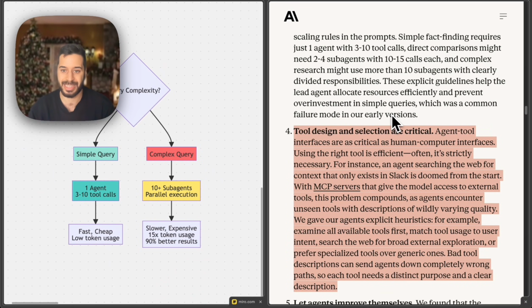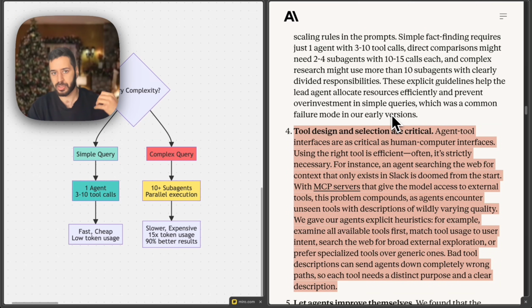So the fourth lesson is that tool design and selection are critical. When you have a multi-agent system that all it depends on is tools, like searching the web, you don't want your agents to miscall a tool. If the context exists in some application like Slack, and you have a Slack tool and a Google search tool, if your answer exists in Slack but the agent decides to use Google, then it's going to fail. So that's why they said they provide detailed descriptions of the tools, and they tell it exactly what every tool does.